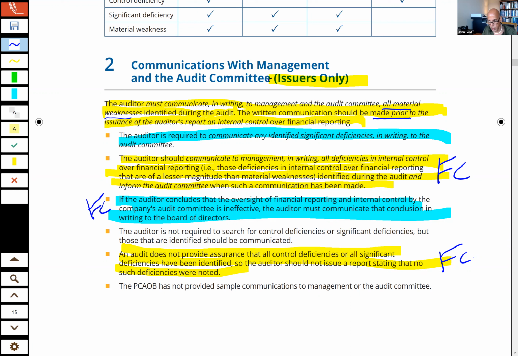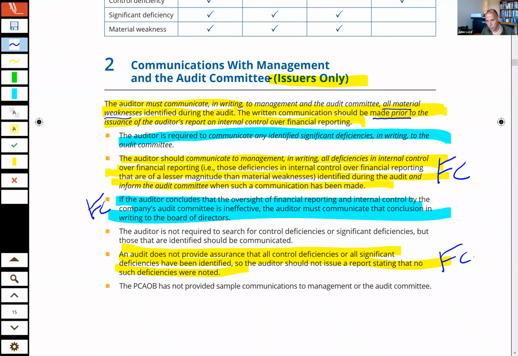One material weakness, or a series of deficiencies that culminate to the level of a material weakness, results in an adverse opinion, and there is no drop down. So it's either effective or ineffective. It's binary, kind of a yes, no toggle. Correct, that's right. And think about it: if you have significant deficiencies sitting there, if you have enough of them, they're going to eventually morph into a material weakness anyway. So I think they're just saying, let's keep it simple. Material weakness, adverse, that's it. It just takes one.